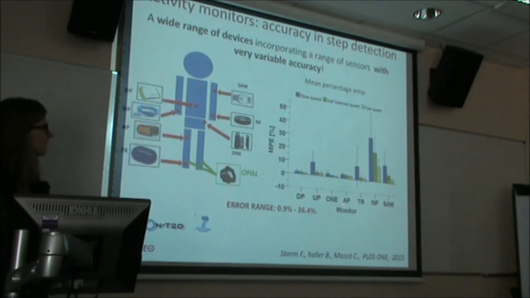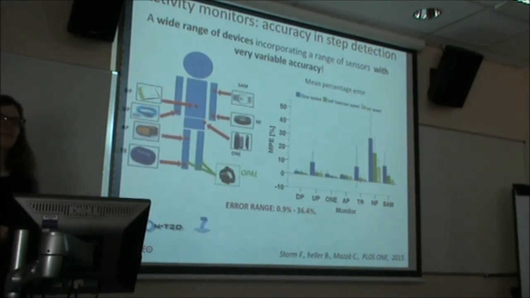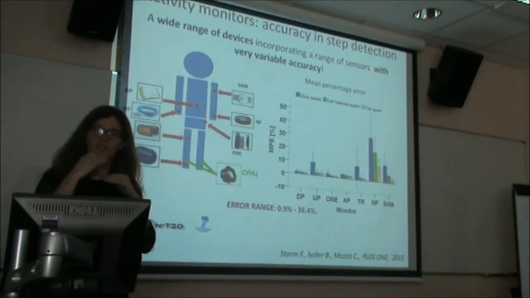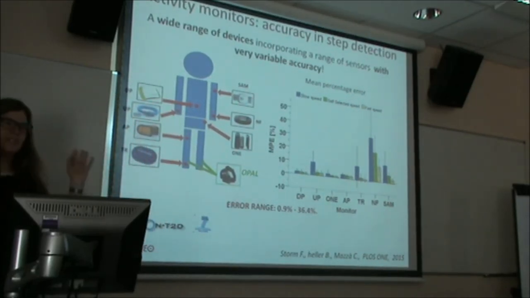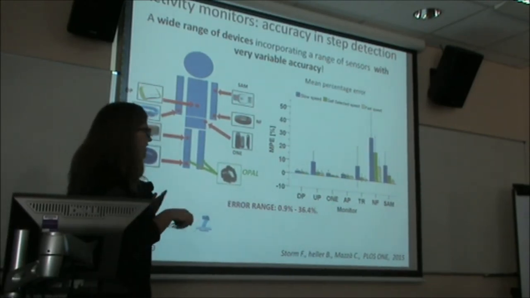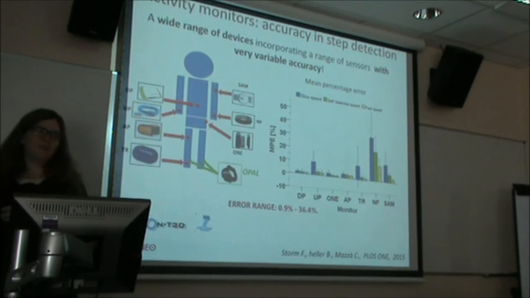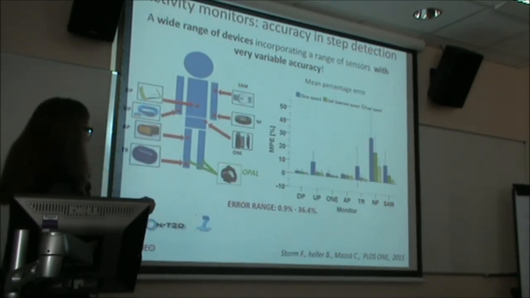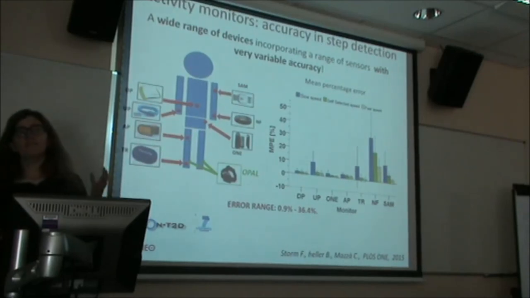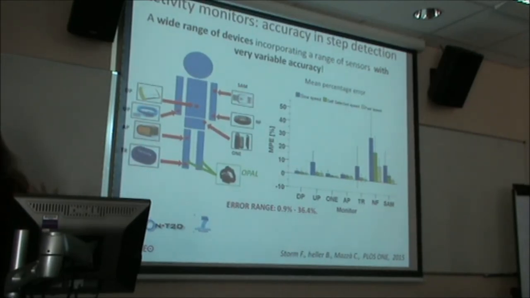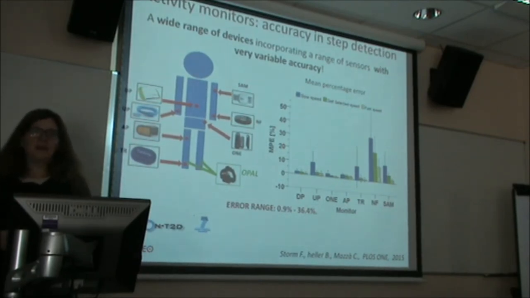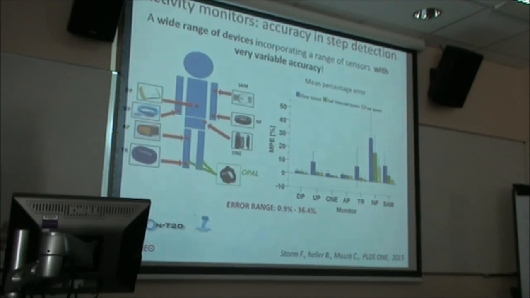In this graph, you see the error in terms of number of incorrect detections of steps. We're not interested in timing or more complicated things here. We're just really counting the steps. But we did it in real life, so we were not really following our subjects and counting them, but we used this as a reference. We asked our subjects to walk at different velocities, different speeds, with the idea that the slower they go, the more they might resemble a patient. Of course, it's not so simple, but at least it would give us an idea.